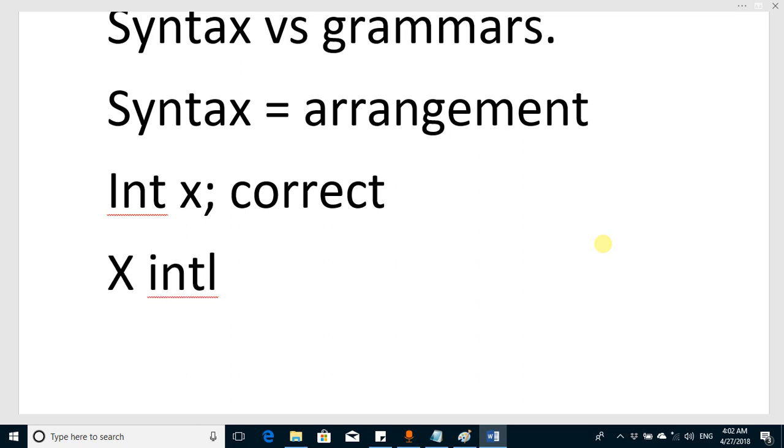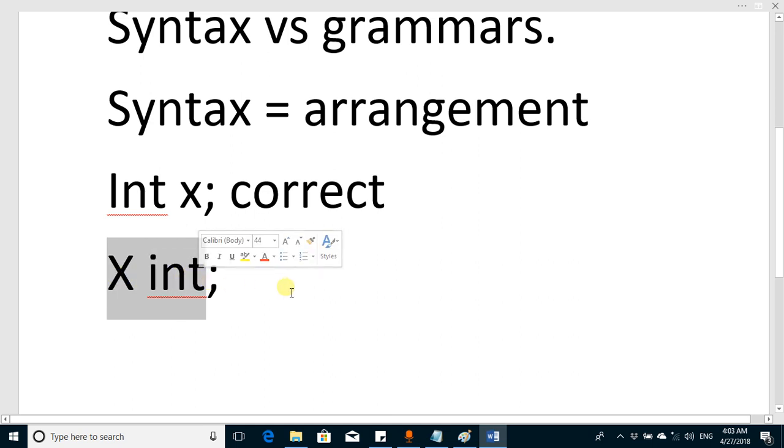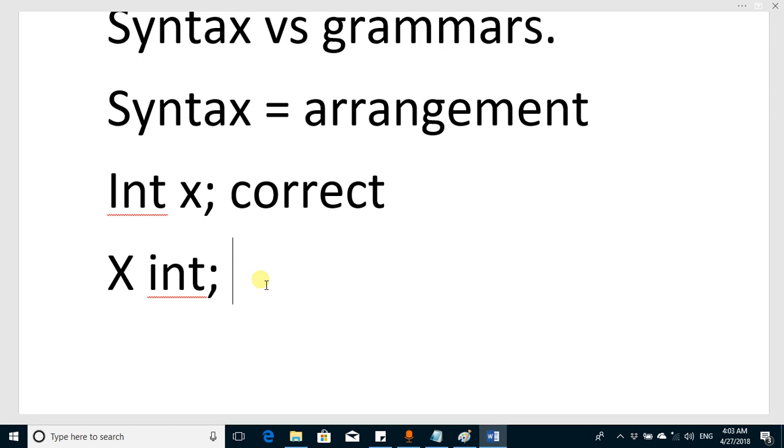To validate the given statement, we pass the statement using the syntax tree and context-free grammar. And if the statement is correctly parsed in that tree, we say that statement is true; otherwise it is false, it is wrong.